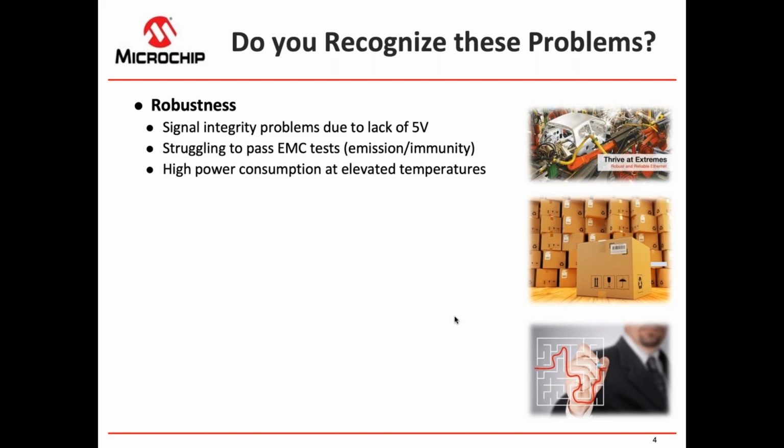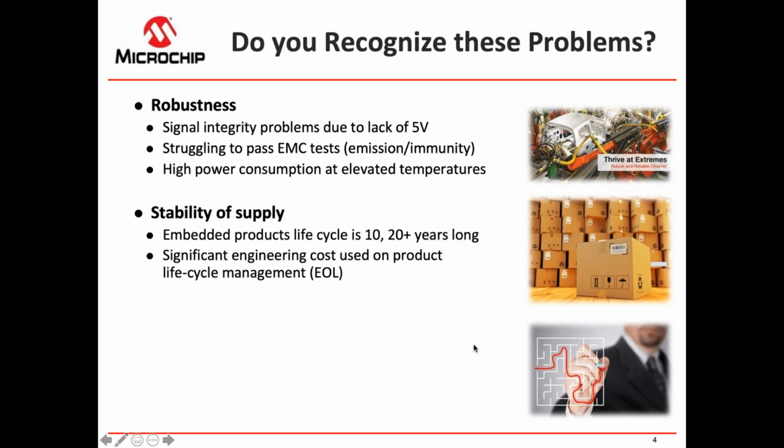In general, working with the higher supply rate will give you better immunity, better margin between your signal and the noise, right? You might be worried about EMC, so emissions. You don't want to emit too much, radiate too much. You don't want to be too sensitive to radiations coming into your circuit. These are things that are actually very often much more important than the performance or the speed, as in number of millions of multiplications you can do in a second, especially when we talk about real product in embedded control.